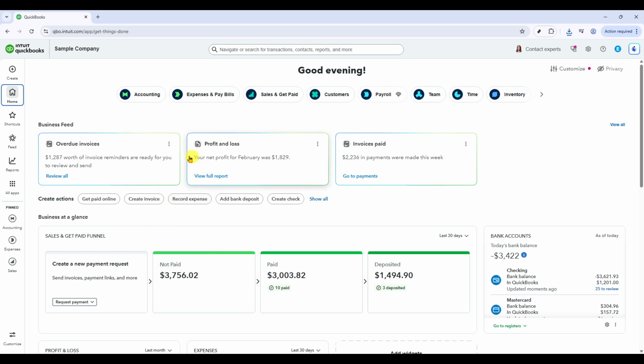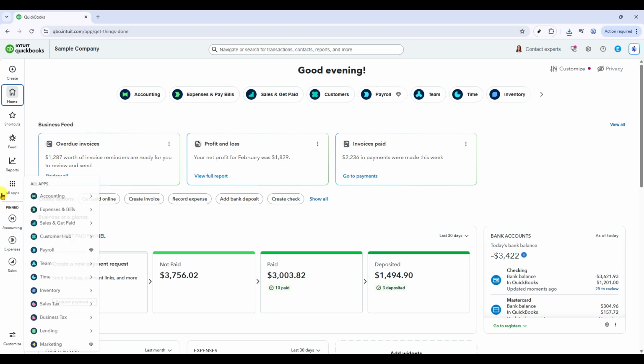Begin by going to QuickBooks Online in your browser. Once you're signed in and on the dashboard, look to the left-hand navigation. Hover your mouse over the Sales and Get Paid section. Depending on your version, this area may simply read Sales or Get Paid, but the options inside are the same idea. Hovering reveals more tools related to your customers and revenue.